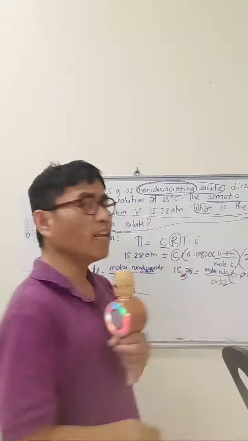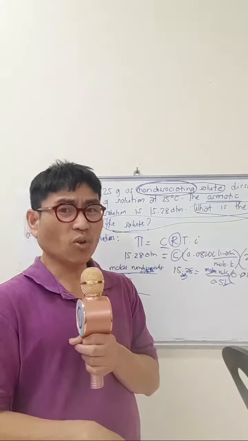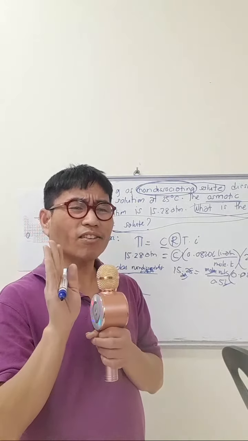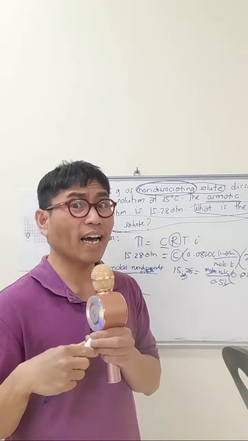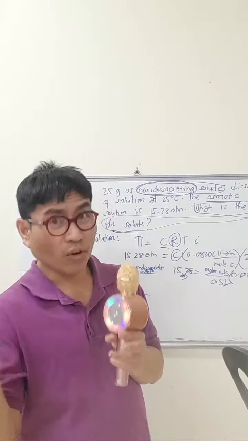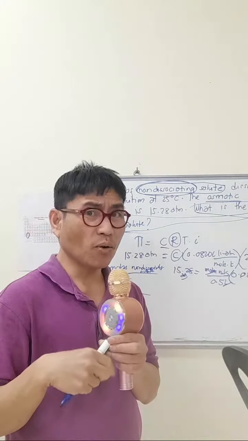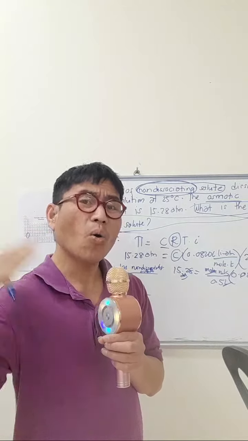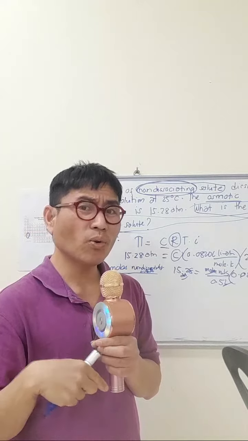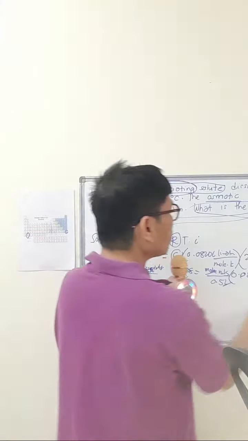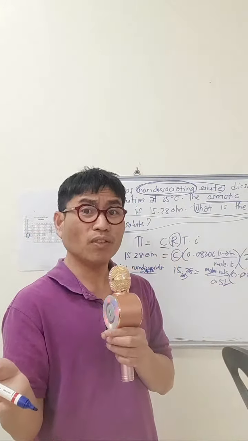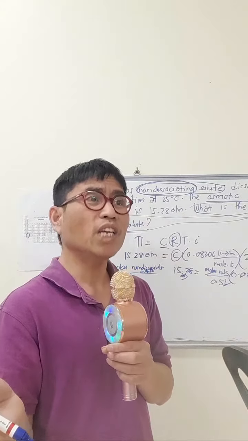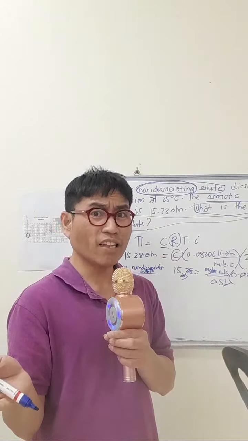Why did I solve for the i? I solve for the i because I have doubt whether the value of the i is whatever or either zero. Because if I put that zero, all your quantity will be zero. You cannot solve already. Anything multiplied by zero is always zero. So how can we solve now? If we treat the van't Hoff factor as equal to zero, if we feel just based on our common sense.